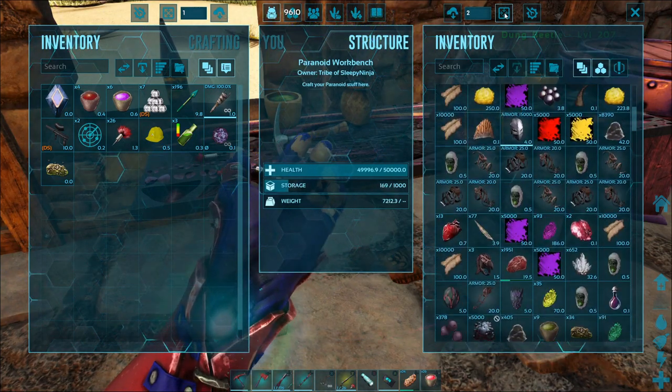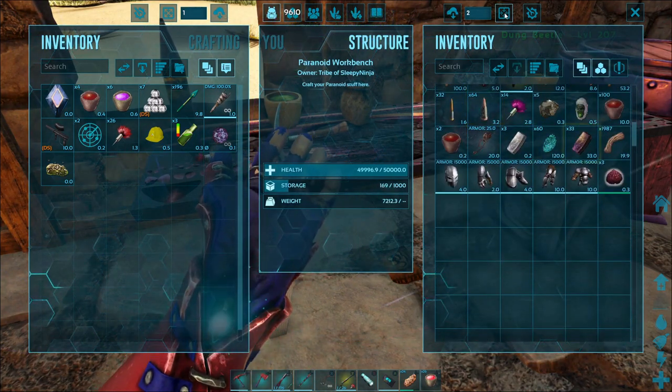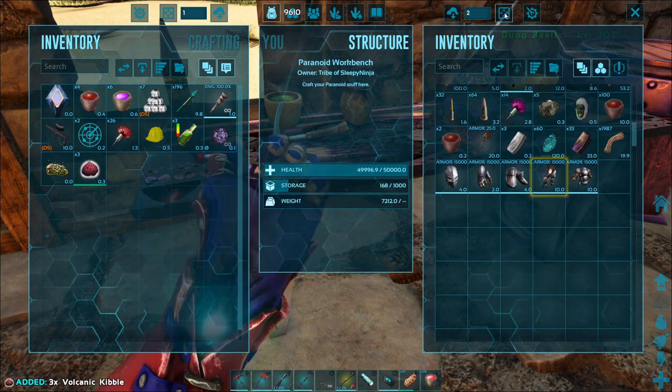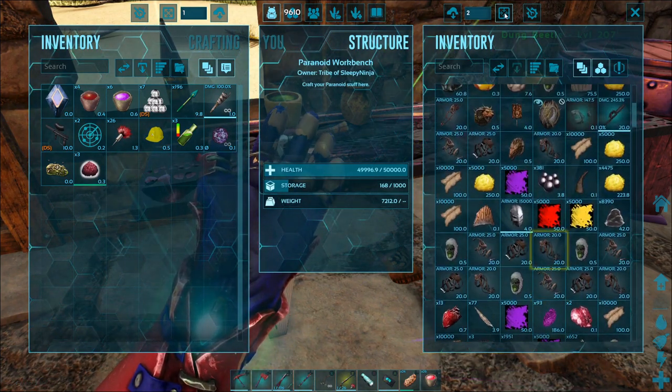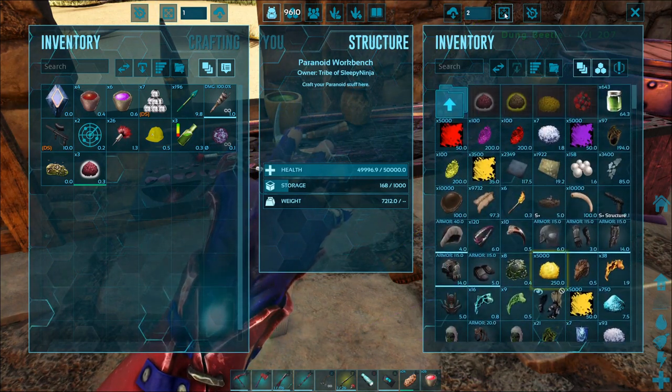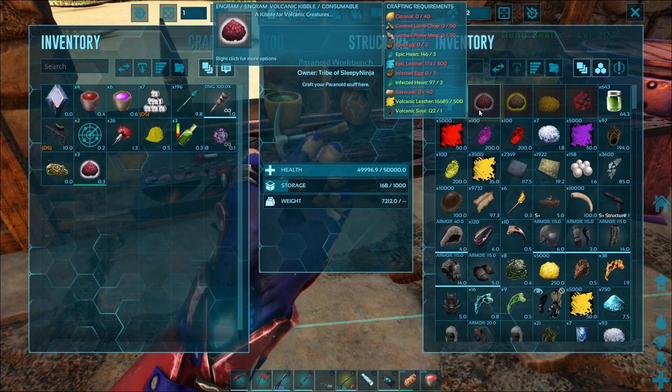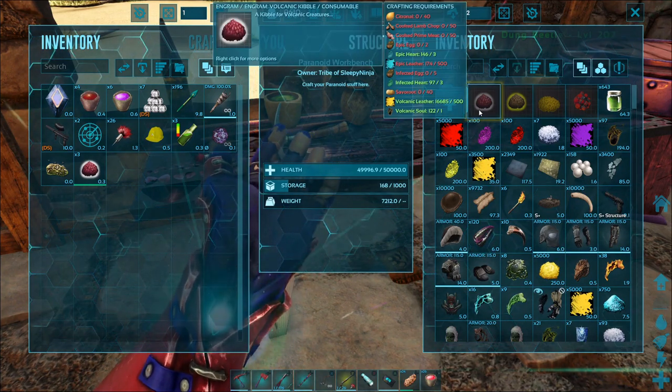Right, let me get out there and see what's on the map. We've got three volcanics to look forward to, and in doing so, leveling up, we should get the rest of the stuff to carry on. I think mainly it's going to be the epic hide. It's probably going to be the problem. We've only got 170 left.